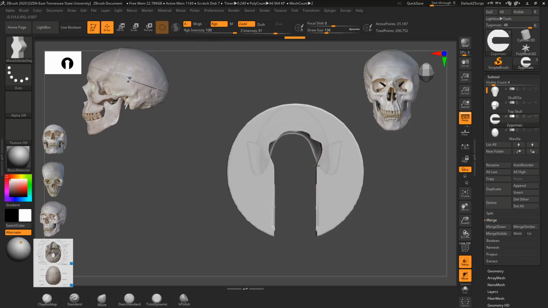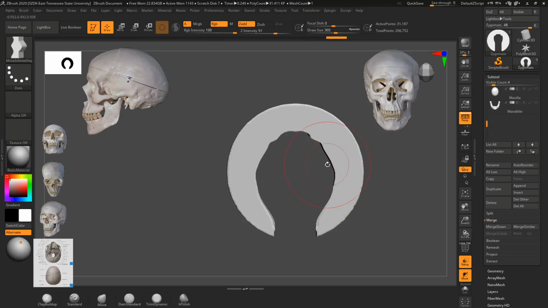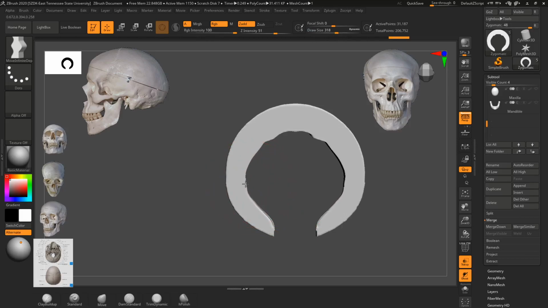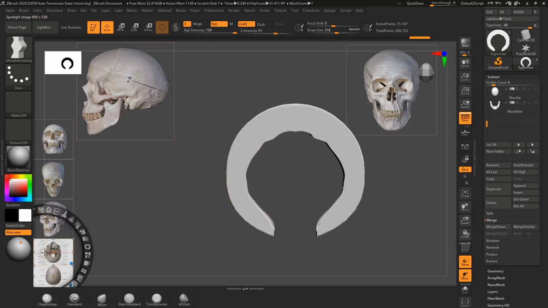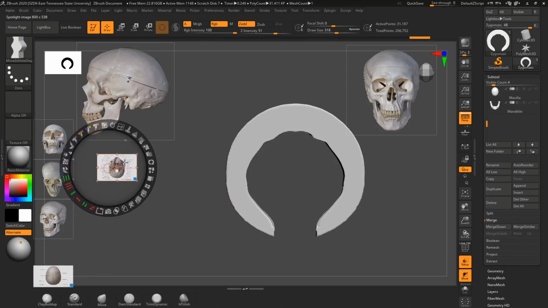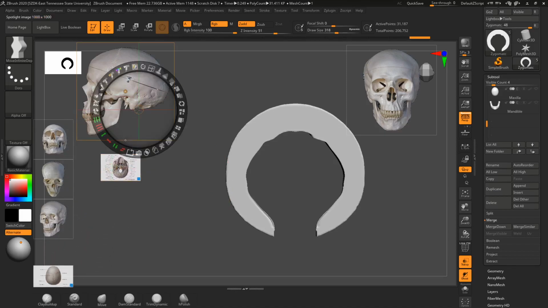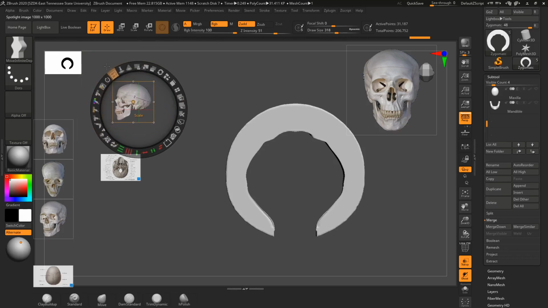Then just go ahead and move. Let me turn off one more. You might need to look at the reference. This one would allow you to see it. Let me shrink that one temporarily.